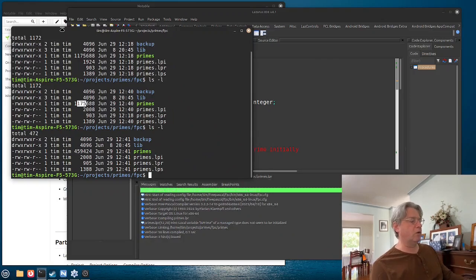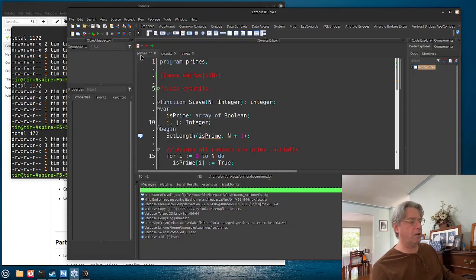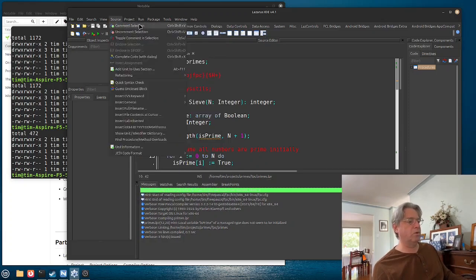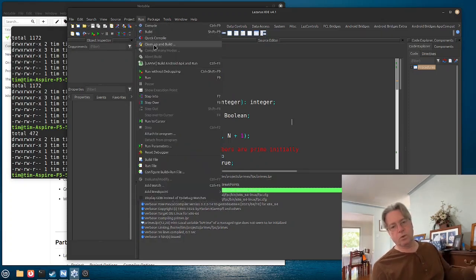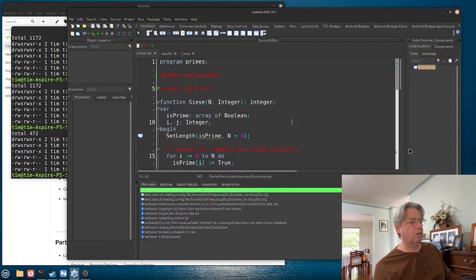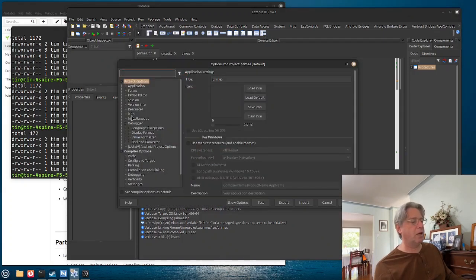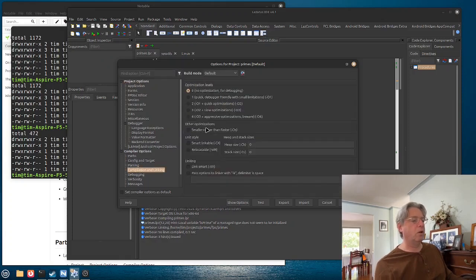Admittedly, we're looking at a small program, but all these little contributions over time do add up. The feature that I'm using here is the clean and build, which is under the run menu. What that will do is clean up any object files from the previous build and ensure we're rebuilding from the sources each time. Now the next option that we can look at with our compiler settings: why not just crank it up to, let's say, 03 here and see what changes there are.